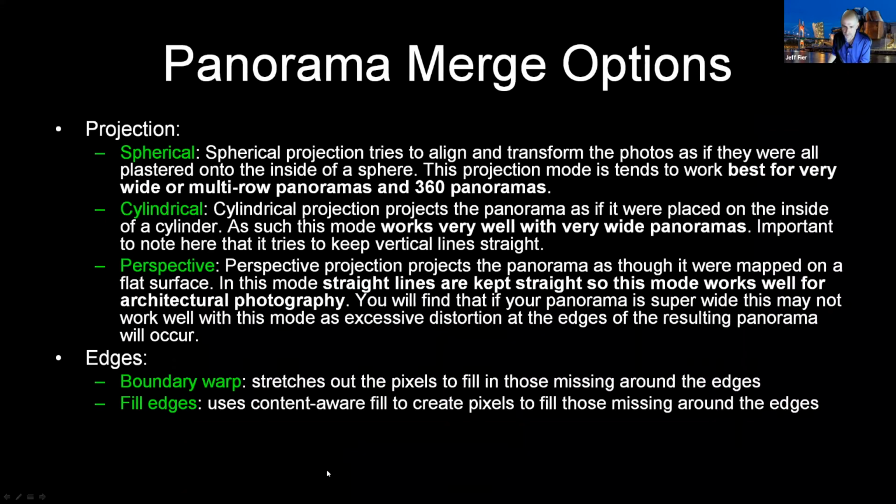What do these various options mean? Okay, the first thing you choose from is projection. So think back to your days in school where in the classroom you had a globe and maybe on the wall there was a big map of the world. The map of the world is a two-dimensional projection of the three-dimensional globe that you have. And what you'll typically see on that map is that the poles of the globe, the North Pole and areas of Canada and Greenland, and on the south end of the pole, Antarctica, get stretched way across the top of the two-dimensional map because there's no other way to take a three-dimensional thing and spread it out onto something two-dimensional.